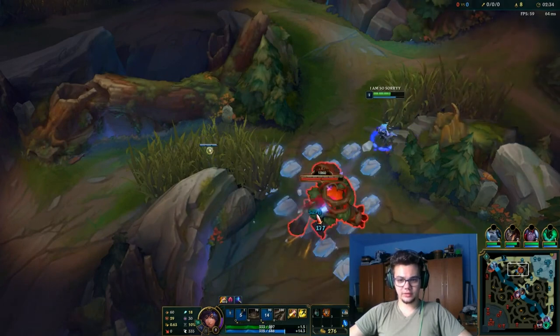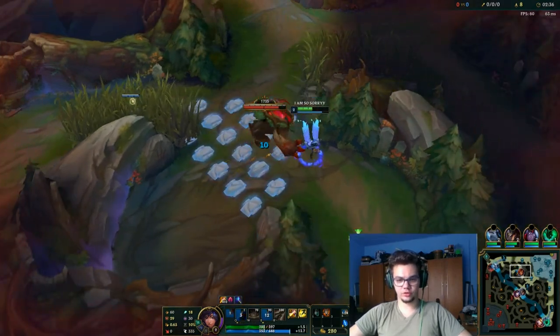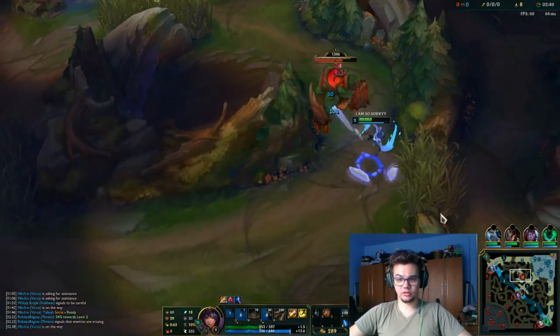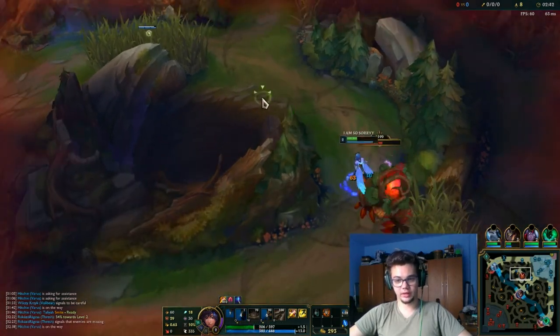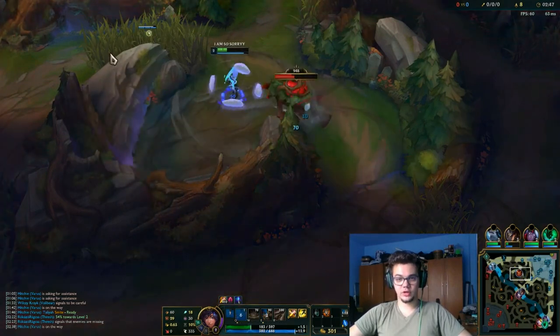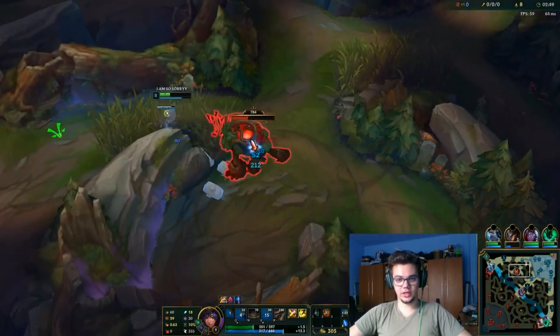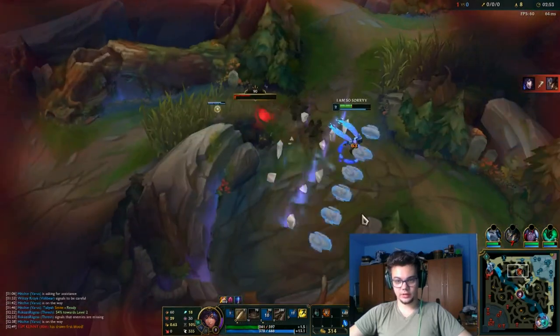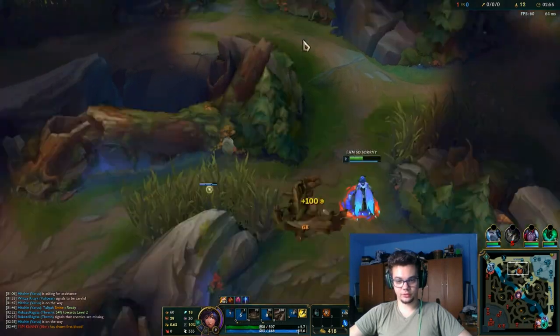Now I'm gonna smite this guy, then I'm going to move straight to golems, and this guy is quite hard to kite, but it's doable, okay? So I want you to kite it like I am kiting. Whenever you hit him, I want you to go back far away, use your E, probably smite if you feel like it. And this guy actually died, so that's cool.